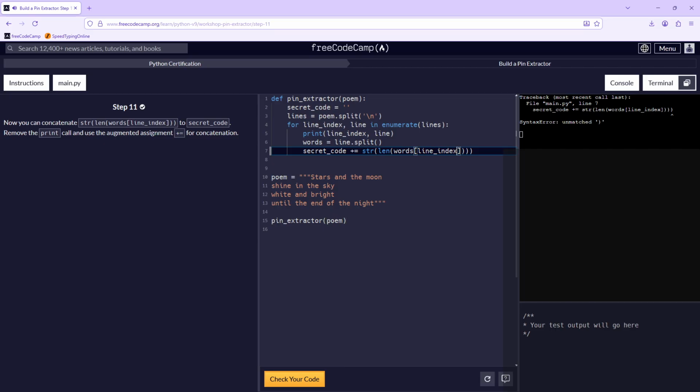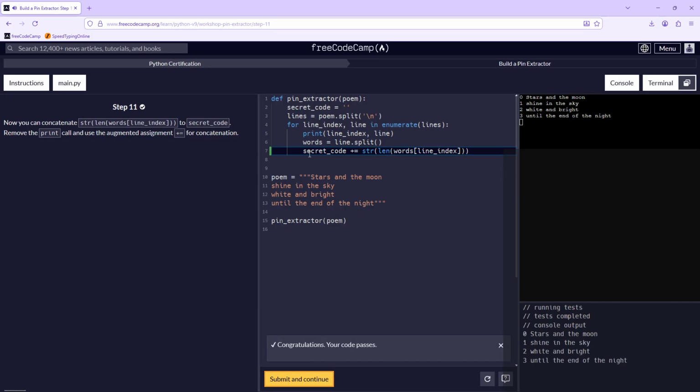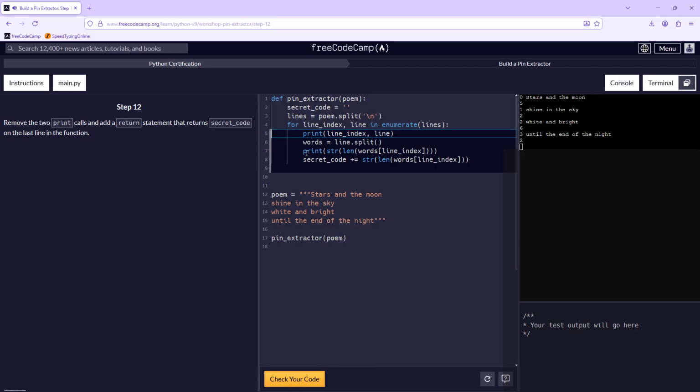And we just get rid of one of these parentheses. Okay. So that works, but then it puts the print function back, even though it just told us to remove it, and I removed it, and it said that my code passes. It puts it back anyways. They screwed that up a little bit. But yeah, now it says to remove the two print functions.